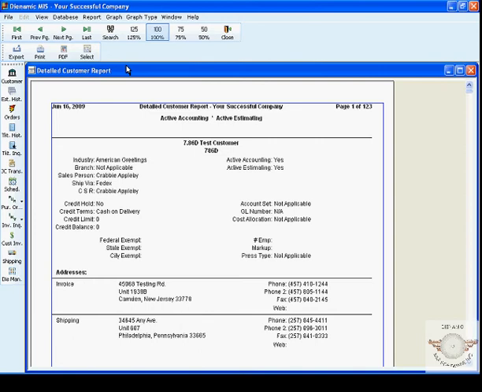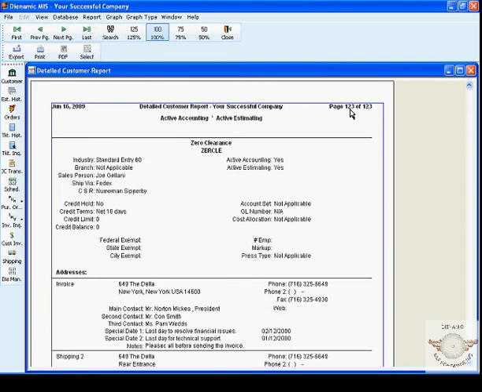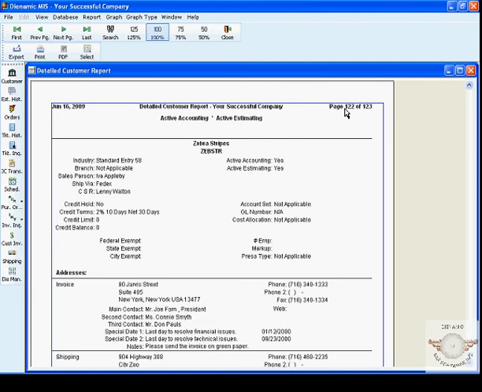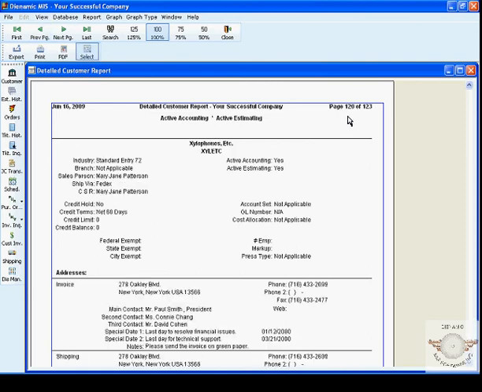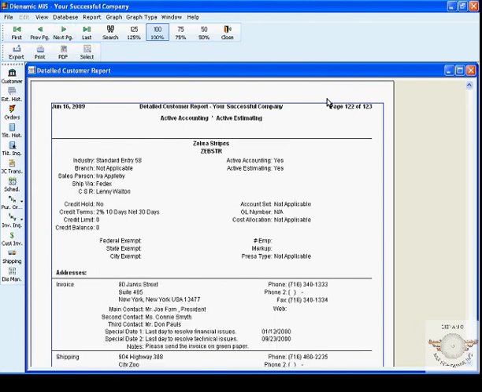First of all, I have the first 4 buttons on the top bar. The last button takes us to the last page of the report. You can now see I'm on page 123 of 123. If I want to go to the previous page, I simply select the previous button, and you'll notice I'm now at page 122, 121, 120. If I want to go to the next page, I click on Next, and you can see it's starting to move me back up the reports.